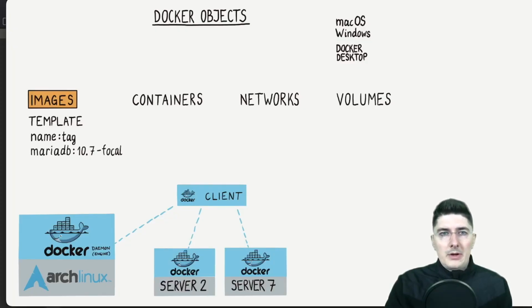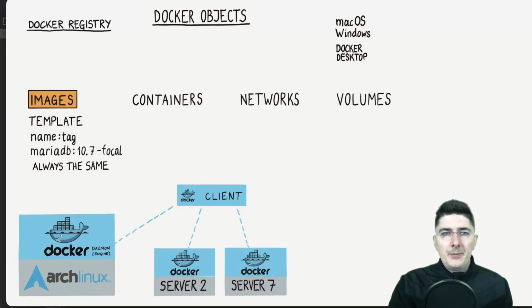Looking at this focal part, you might realize that you can have different starting points for your images. Remember that part. By using images, you can be sure that what you are deploying is always in the same predictable state. Every time you run a container using this image, you can be sure that it will produce the same result. One way to get a Docker image is from a so-called Docker registry, and the official one is located at hub.docker.com. You can also self-host a Docker registry, and there is also one you can enable inside GitLab called GitLab Container Registry, but more on that later.